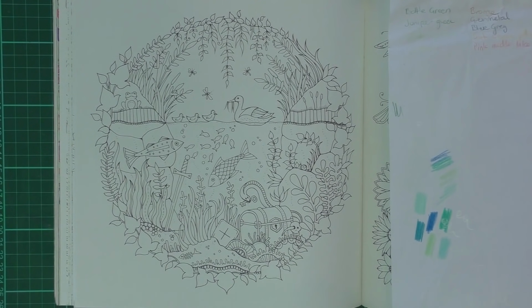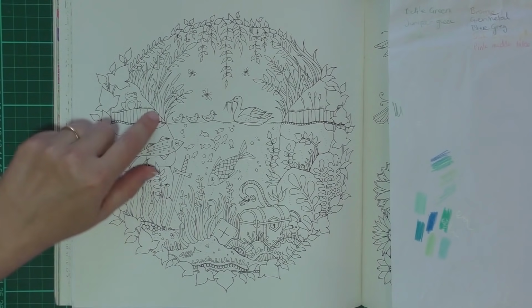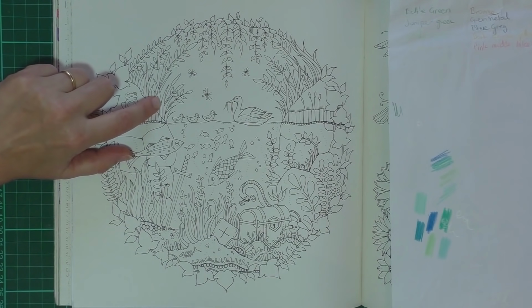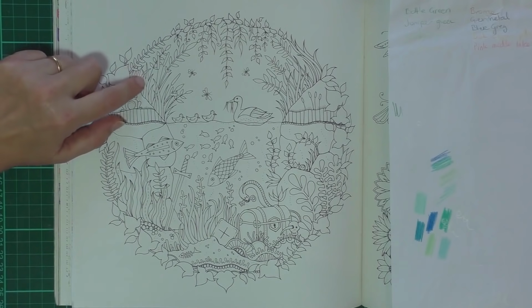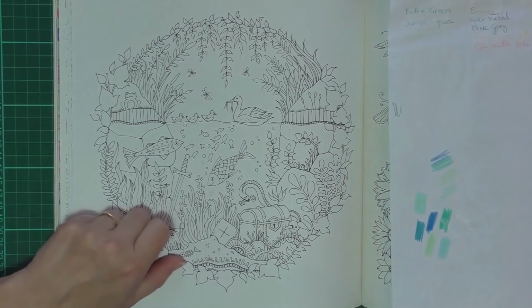I'll start this picture by working on something that I've got a good feeling for, and that is these grasses at the side. I'm going to do them by putting down a lighter layer of, say, yellow down the bottom and moving up the stalk to a bright green to a duller, darker green at the top, and I'll blend them in so that there is a gradual change in the colours, and I'll be doing that for both sides.